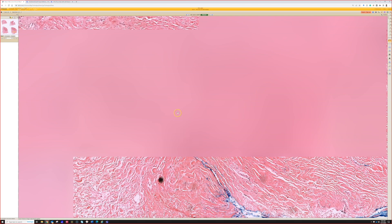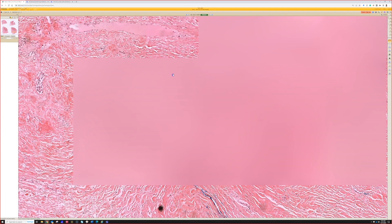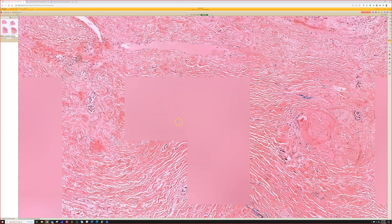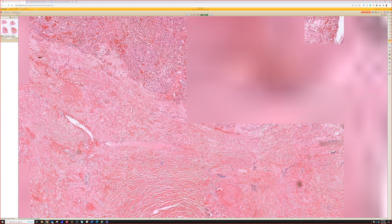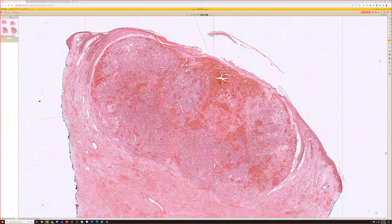If I see an atypical-looking vascular proliferation in the setting of a radiated background, that's very concerning for angiosarcoma. This patient had radiation with really severe associated reactive changes in the background, and in that context they developed a post-radiation angiosarcoma. The molecular abnormality most post-radiation angiosarcomas have — which we don't tend to see as often in sporadic angiosarcoma in sun-damaged skin — is MYC amplification, which is present in the majority of post-radiation and also lymphedema-associated angiosarcomas.